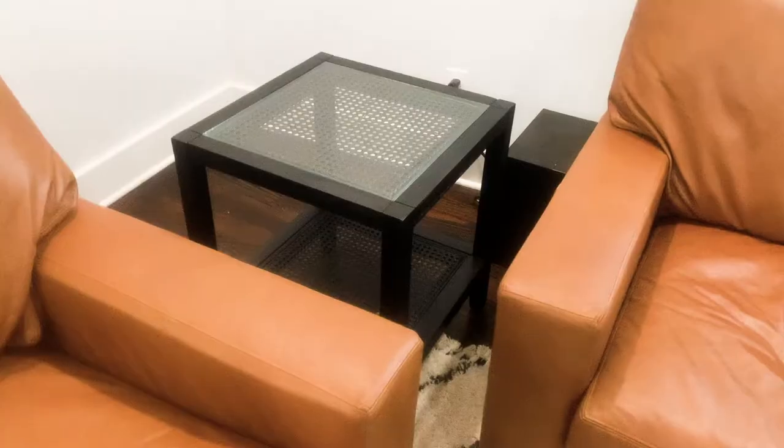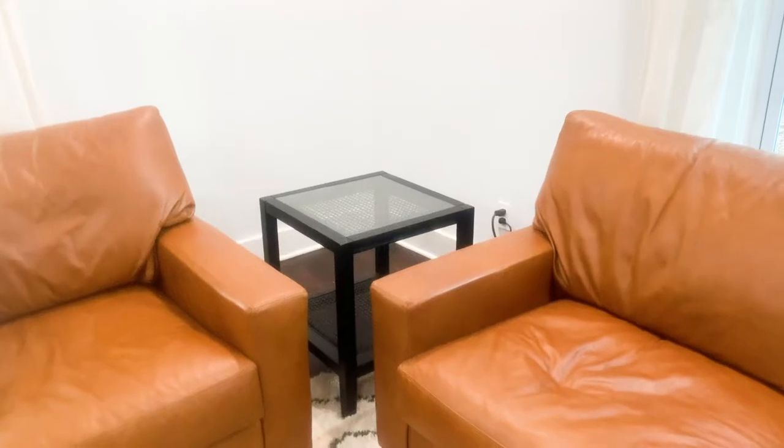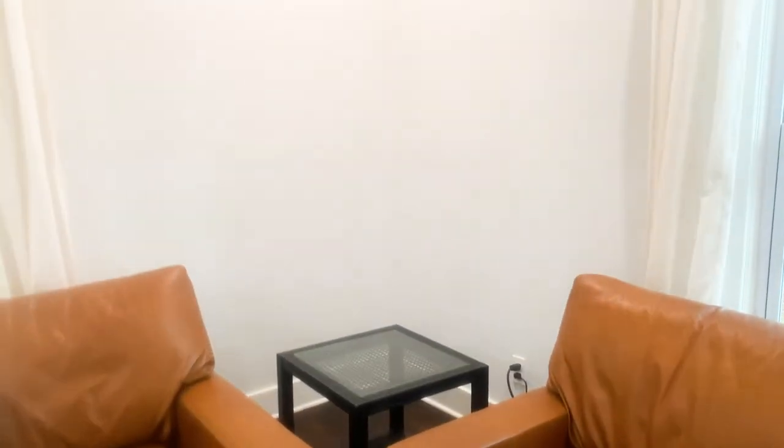Okay, so I had a few needs from this corner. The very first thing is, this is in between two of my couches. So I needed somewhere for people to be able to set their phones and their drinks when they're hanging out in the living room. I really wanted an extra source of light in this corner, so a lamp. I needed somewhere to keep things like books and matches, a little bit of storage. And then I really just wanted some beautiful art in this corner, something that just made me feel good. And that's the thing I struggled with the most. So that was my must-have list.